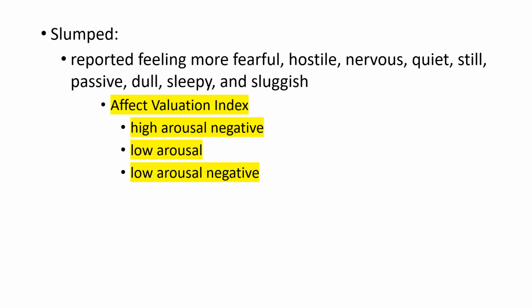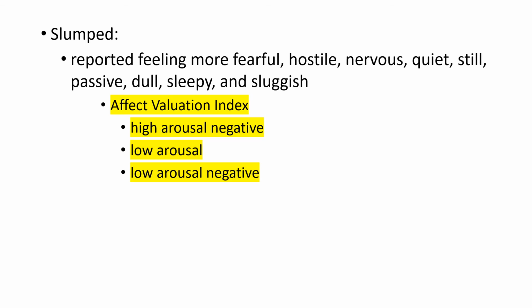Were you beginning to think I forgot about the results for the slumped group? I couldn't figure out how to get it all in one slide that was readable, and then I didn't want to jump back and forth too much between finding the information and interpreting it. So, now the slumped group. The results only mentioned feelings, so I know to look at the affect valuation index because I'd already found the information for the feelings for the upright posture group.